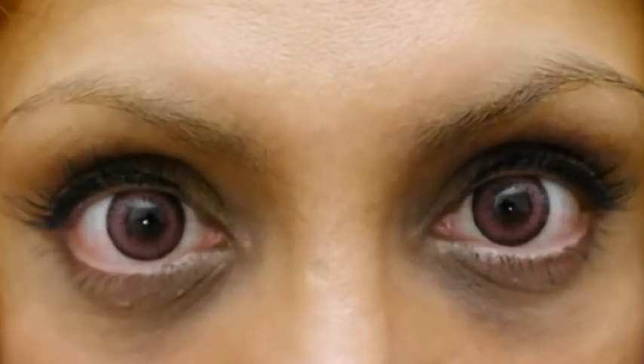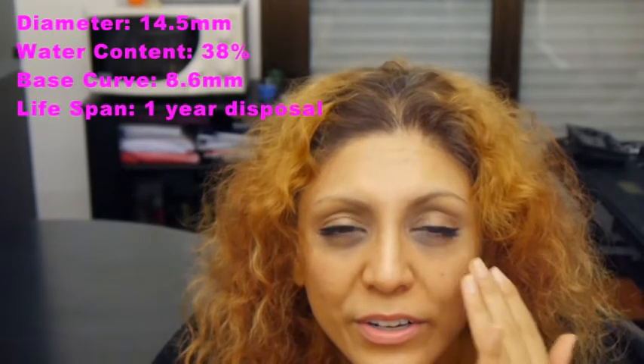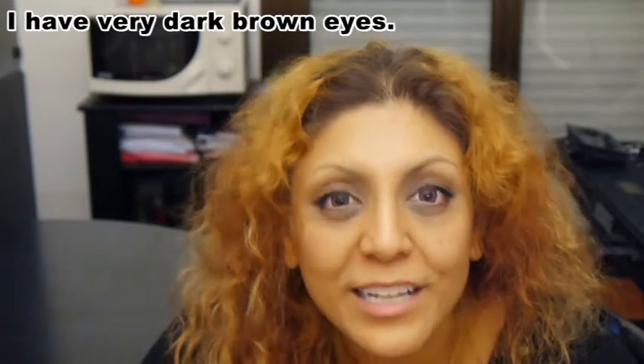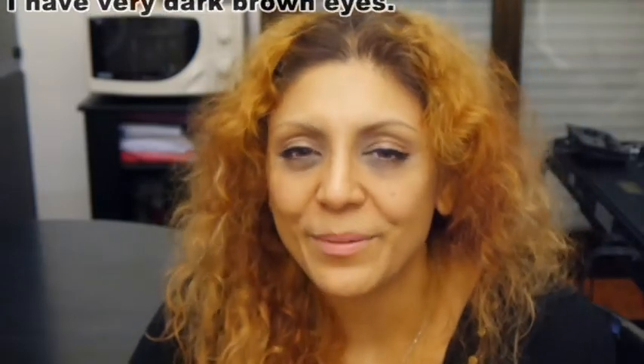Look at my eyes. They look cute. I remember that I have to change my lenses. I wear circle lenses and this one is Princess Pinky Honey Pink. I really like these and if you look at them inside, they pretty much look brown, but in very bright light, you can see that they look more pink, and you know pink is my favourite colour so I really like them a lot.